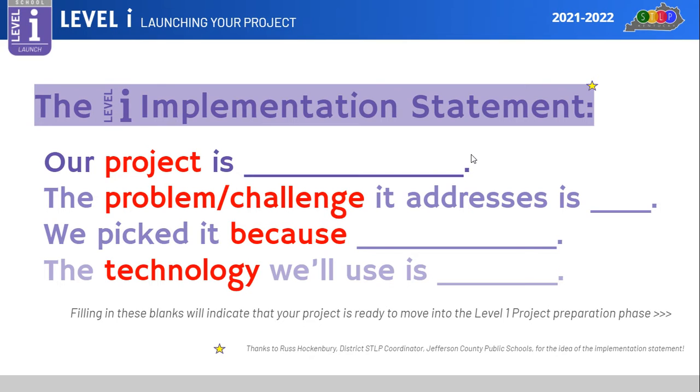So let me give you an example, and this wasn't one I came up with, but this is one that they used in Jefferson County to get people thinking about it. So this also goes to what is and what isn't an STLP project. You can't just say, our project is Minecraft. We're going to do something with Minecraft. You just can't do that.